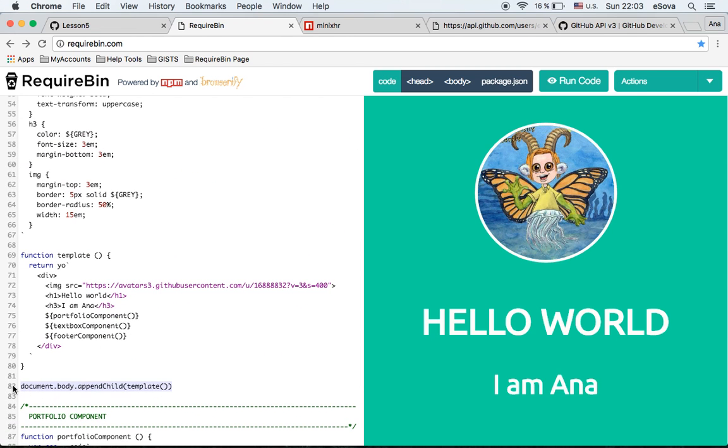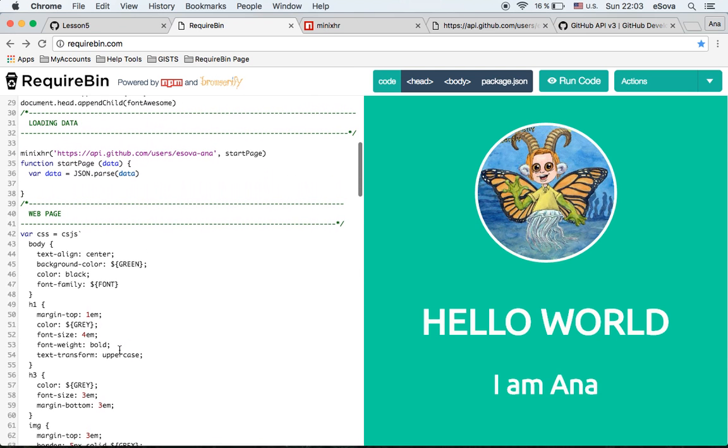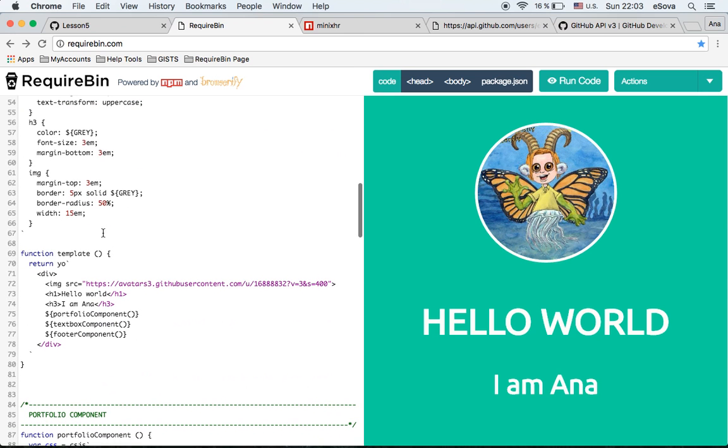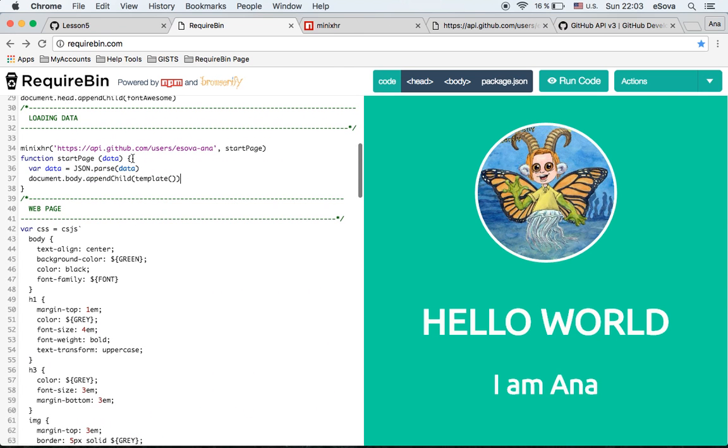Remember that we appended the child template after the template function. Now we have to change things a little bit. We want to append the template function after we have all the data, because otherwise it will just display an empty thing without our image and without the data that we want. So we put this into the start page function. First we do the API call.